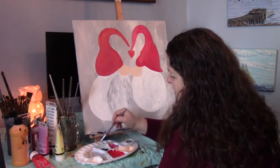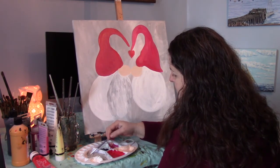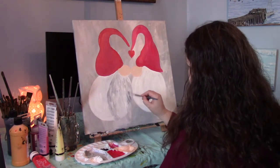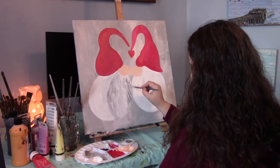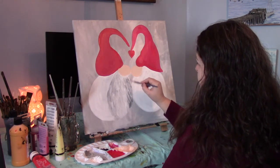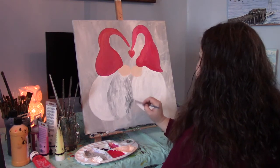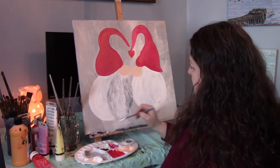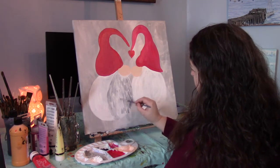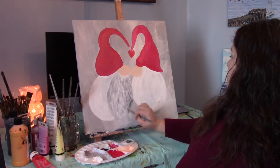Just add a little bit of black to my gray just to make a bit of a darker gray. Just a bit of black. Just add in some extra textures. You want the beard to be nice and full. A little bit of white, gray, play around with your brush strokes. A nice fluffy beard.